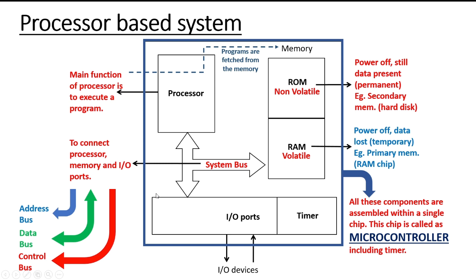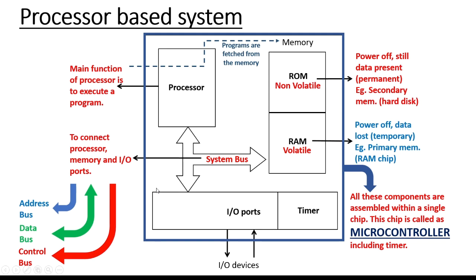So if you compare the hardware delay and the software delay, when you use the hardware delay it is a separate component interfaced with the processor. Obviously since it is a separate component it requires a separate interface, it requires a power supply. This is a physical component, so obviously it increases the cost. Incorporating a timer in your processor based system again increases the cost of the system.